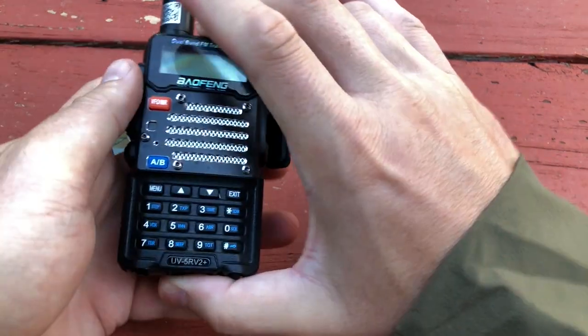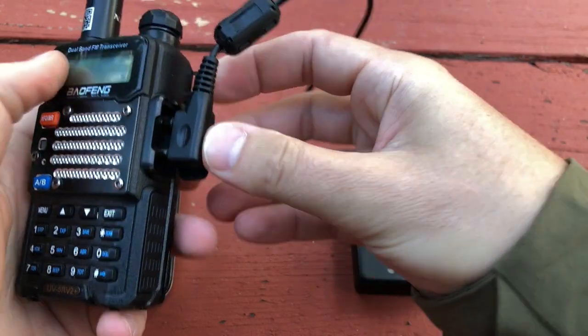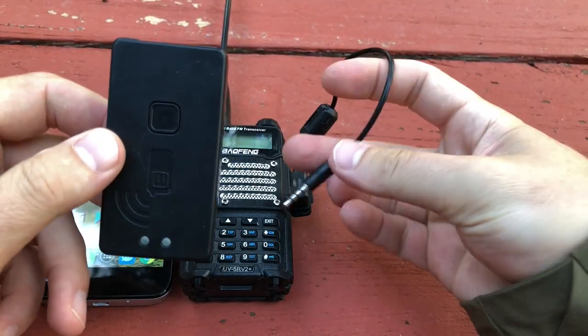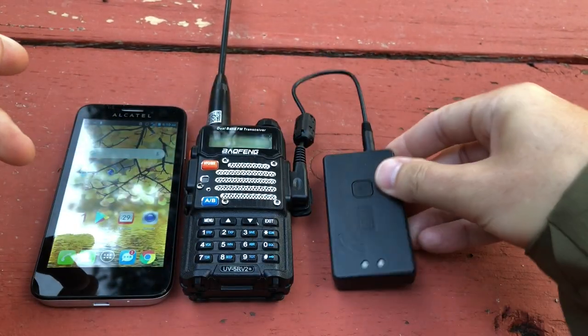All right, let's start by connecting our TNC cable to our Baofeng UV5R. If you have a different radio, there are other cables available on the mobilinkd website. Next, we'll connect our TNC cable to our mobilinkd TNC, and we'll turn it on.